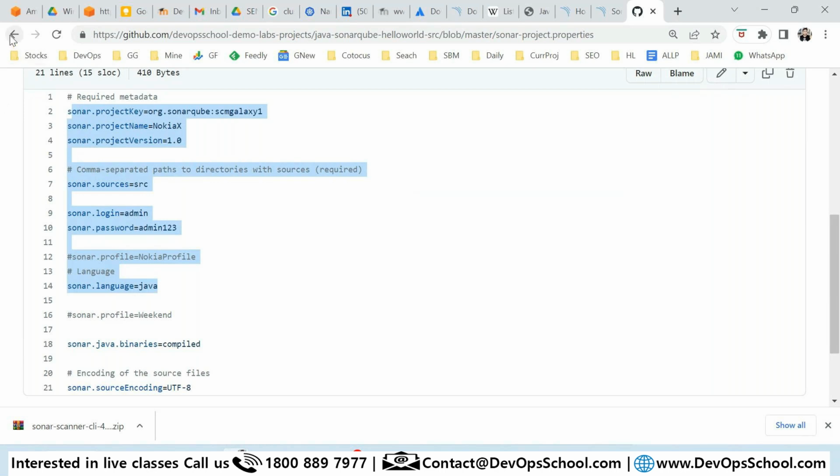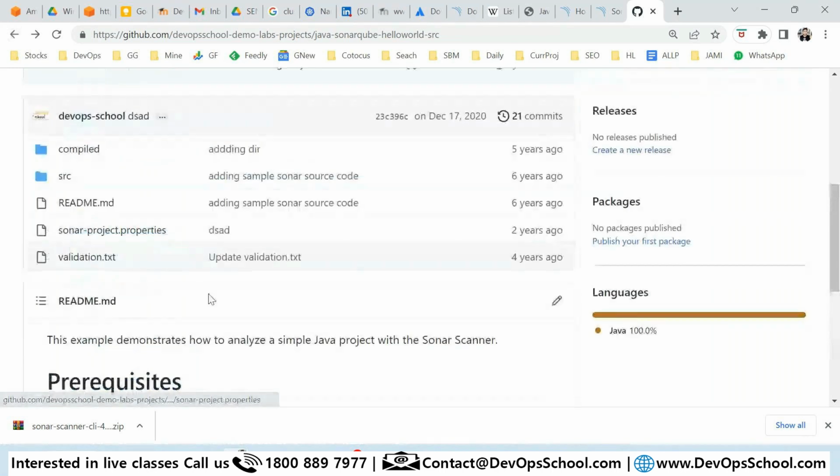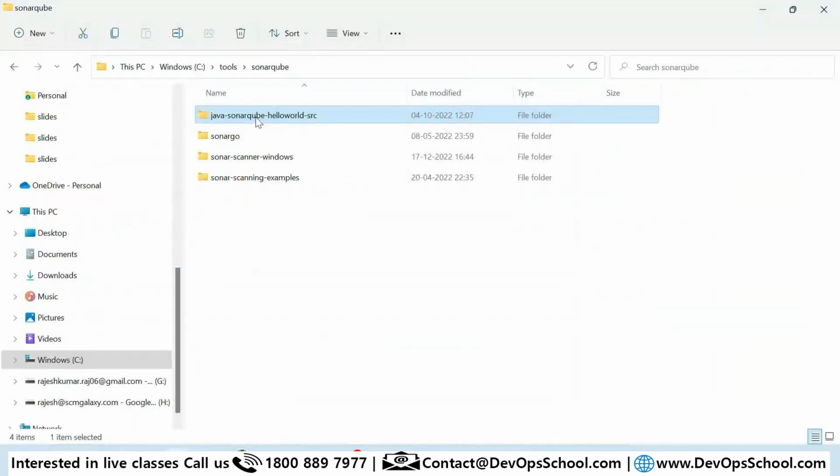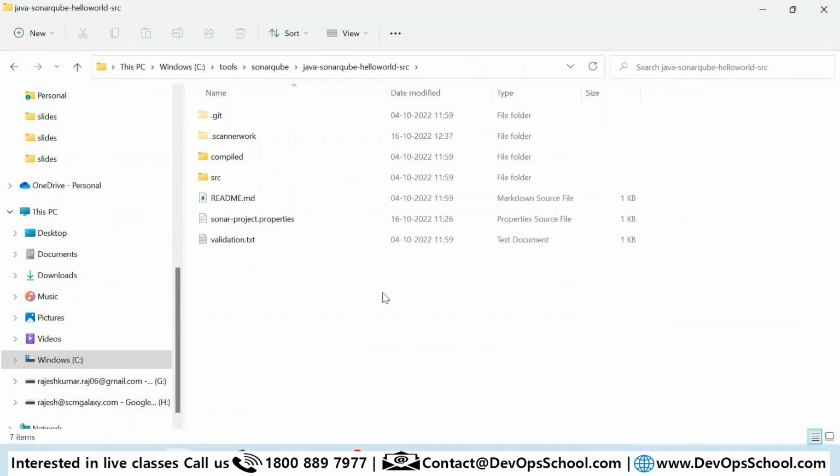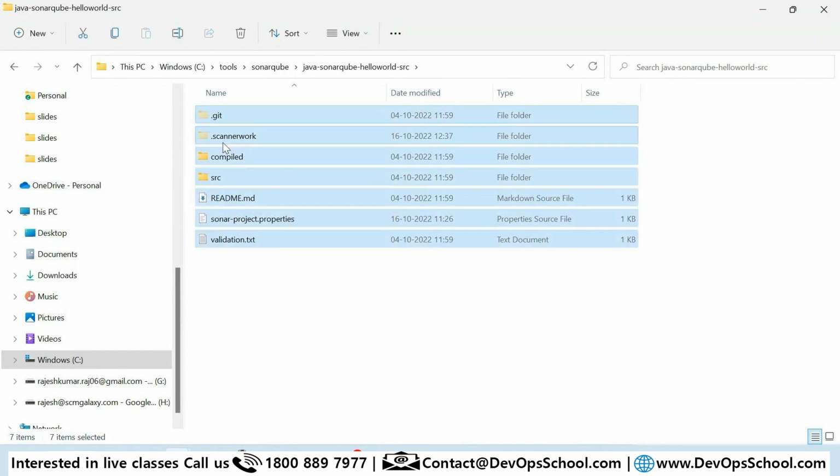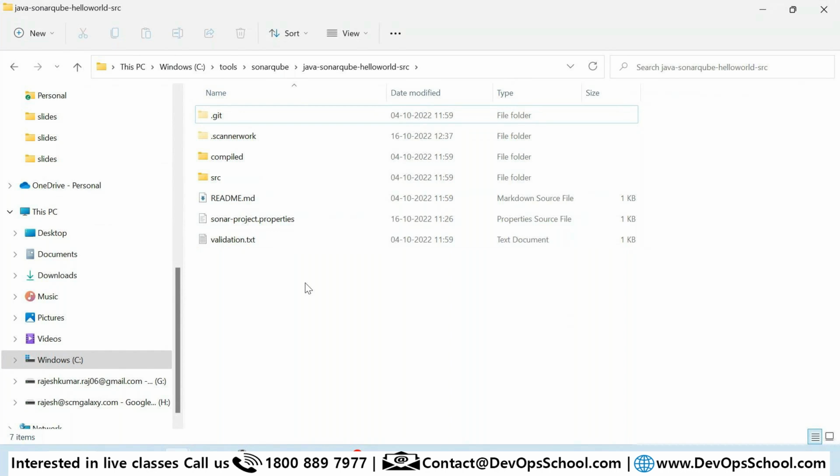So yes, this file is needed, and what I did, this code I cloned it here. I would request you to clone it rather than download it. Why? Because Git also reads what commit, who made the commit and all this stuff. So if you do not have the source in repository format, that means a Git repository, Git will not be able to read who committed the code. So please remember that. Always clone instead of downloading.